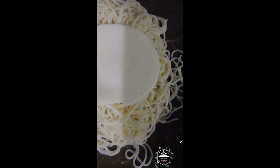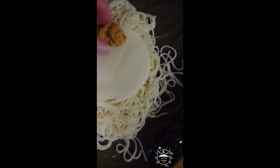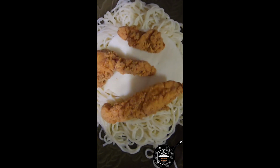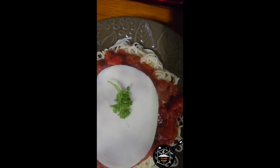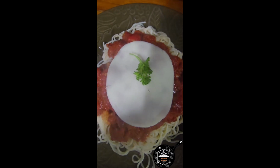All right, on our bed of pasta, we're going to lay down some provolone cheese. Then we're going to lay out our rabbit. And then we'll put our sauce. And we lay another slice of provolone on top. A little sprig of parsley, and we'll come back. The cheese will be nicely melted, and we'll serve it just like that.